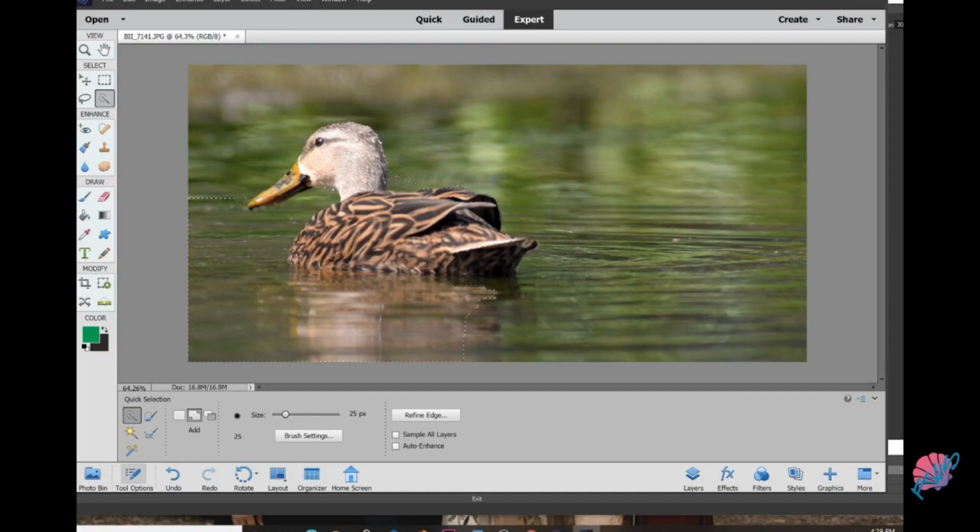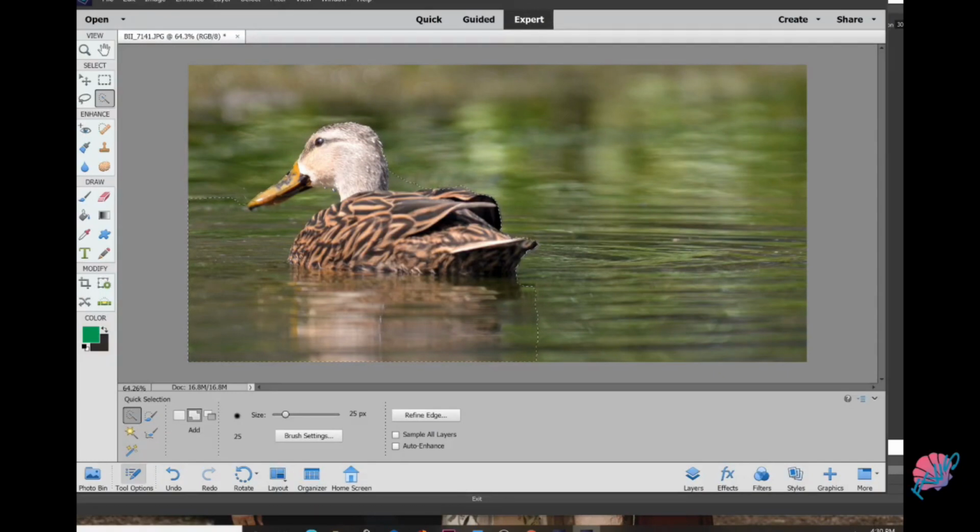So as you can see, it takes a few minutes to actually drag over the whole duck and get all the parts of the picture that you want. Okay, so in dragging all of that, it also grabbed all of this water. And that's okay, because when you flop the picture, sometimes you want extra space around it to flop as well.